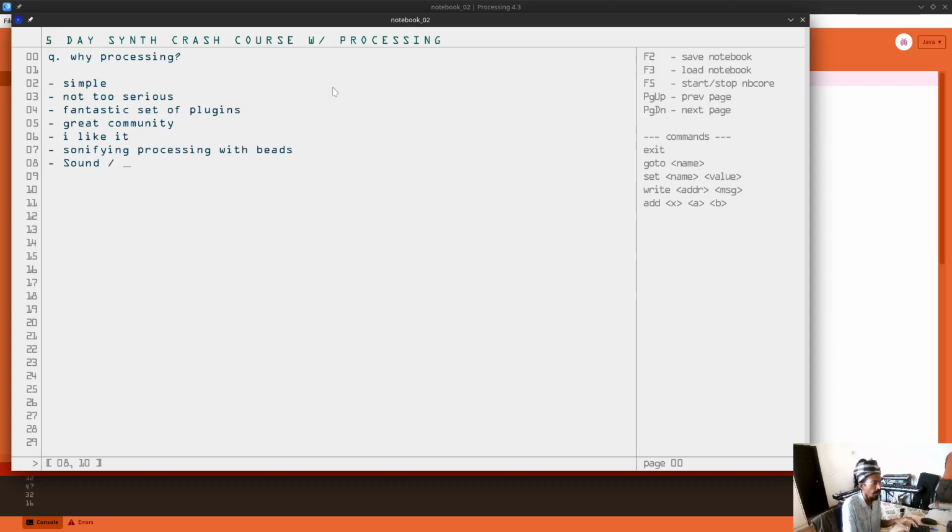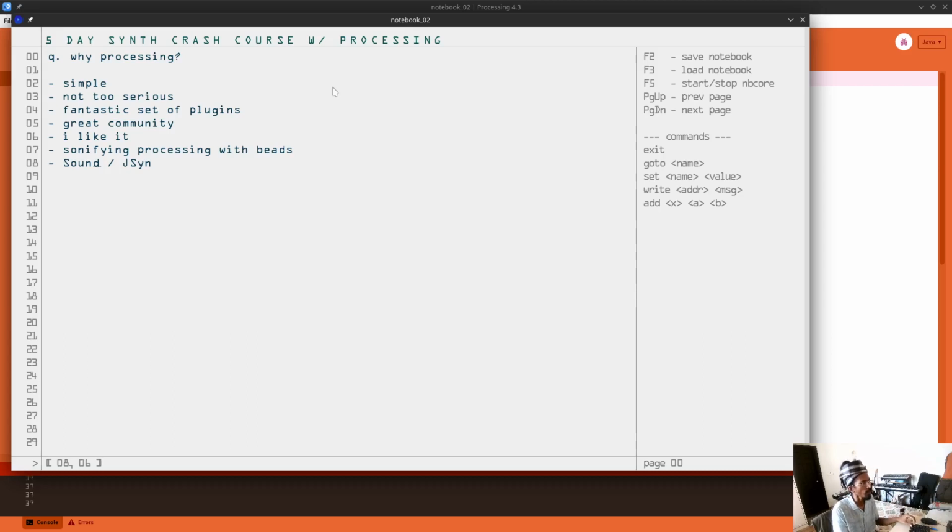Also, do not underestimate the power of this synthesis library, because it's actually JSyn. More on that in the course. We won't be programming JSyn, because that's like going into Java in earnest.